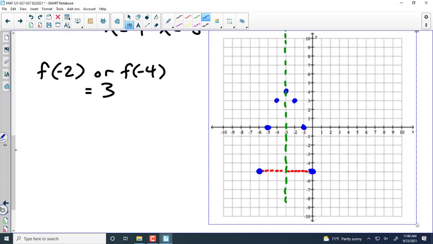Is that enough information to sketch the parabola? Absolutely it is. Nice and smooth. No sharp points. Nice and smooth. That vertex, let me just label my vertex on here. That vertex is at negative 3, 4. Here's another question that someone might ask you about your parabola after you graph it.